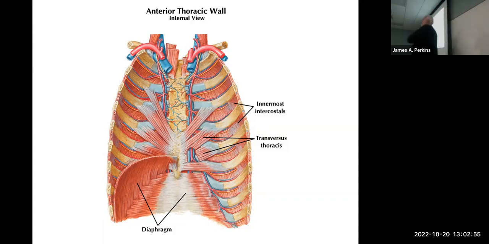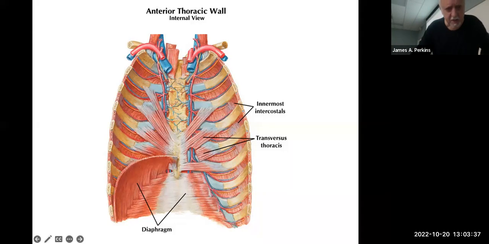Really, the only thing that distinguishes the innermost intercostals from the internal intercostals is the fact that the intercostal nerve, artery, and vein lie in a little plane or a little space between them. So if it wasn't for the fact that you had the intercostal nerve, artery, and vein basically traveling through a little space between these two sets of muscles, the internal and innermost intercostals would really be the same muscle. There's simply just a slight separation between them because of that intercostal nerve, artery, and vein.